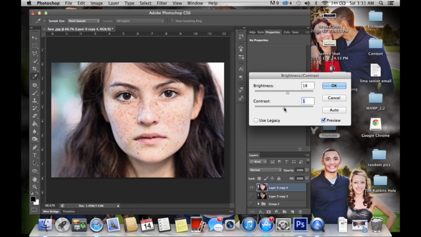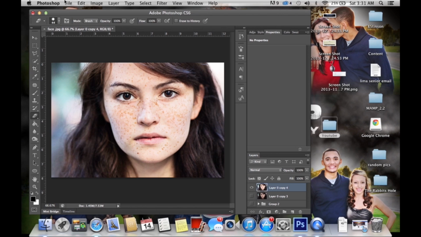With the contrast, if you lower it, you'll see that she loses her boldness in her hair and the bold color that she has, and it looks more dry. But if you add to it, go to about 35, and you'll see that her hair gets dark, and it has a nice strong effect on her face, and even in the eyes, and everything looks more strong in her features. So we'll keep that right there.